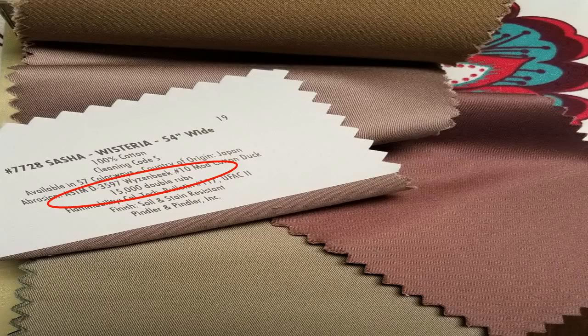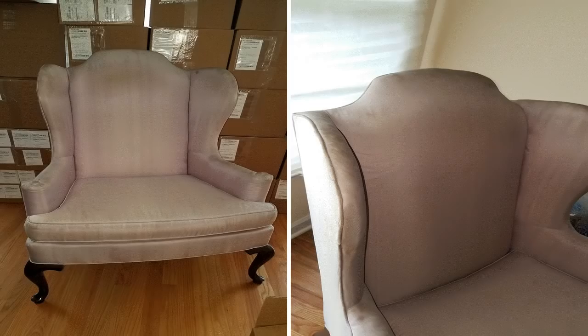Now, my aunt's home caught fire and no lives were lost. Thank God. She got out of the house. She's 84 years old, and I'm just so glad that she's now back into her home. But she wants to have 2 of her chairs recovered by a professional. So I'm just simply helping her to select the fabric. So they were lavender, and we're looking at this fabric right here. And as you can see, that rub count is 15,000. Now, your average rub per year is about 3,000, and her chairs are going to be in her living room, and no one sits in there unless it's a holiday and the dining room table's all pretty. And no, she's not that person that puts plastic on furniture. She just likes a pretty room.